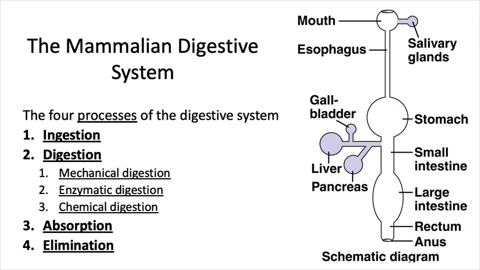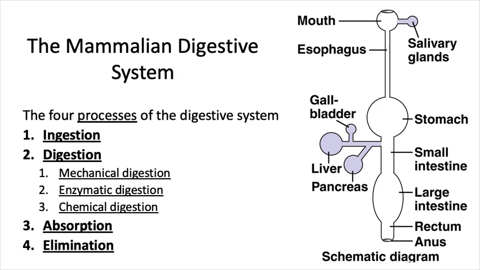All right, now we're done with nutrition and we're going to move on to the major part of this lecture, which is the digestive system. As we go through, we're going to go through 4 processes of the digestive system, and I'm going to color code these in terms of where they occur. These are the major processes, but as we get into digestion, we are going to talk about all sorts of different types of enzymatic digestion and a couple of types of chemical digestion.